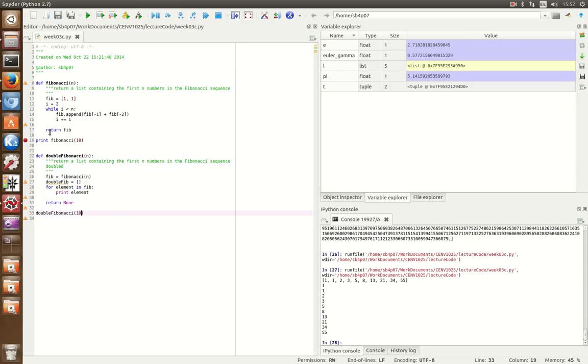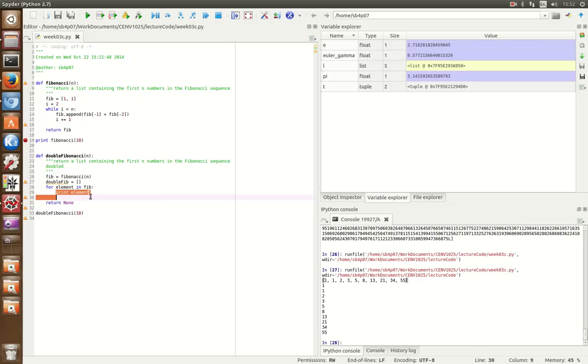Okay, so on line 19 we've done our normal print out of the Fibonacci sequence, the first 10 values, and here I've run the double Fibonacci function, and it's looped through the list fib, and at each loop it printed out that element. You'll see it's printed out 1, 1, 2, 3, 5, 8, 13, 21, and so on.